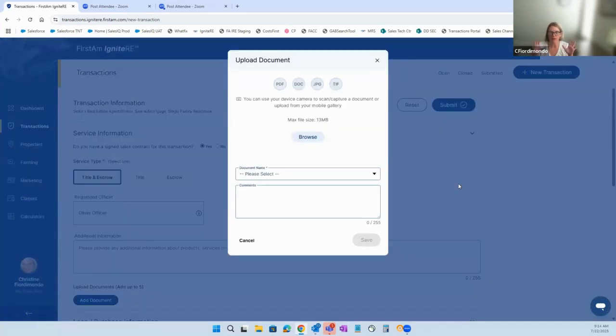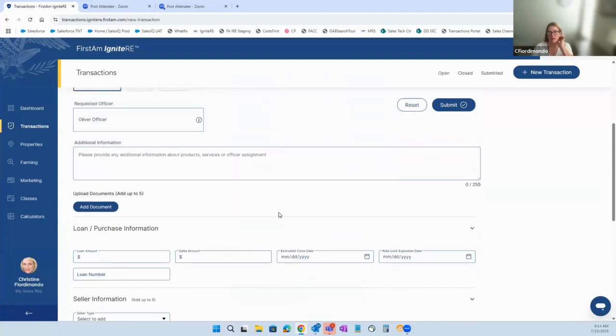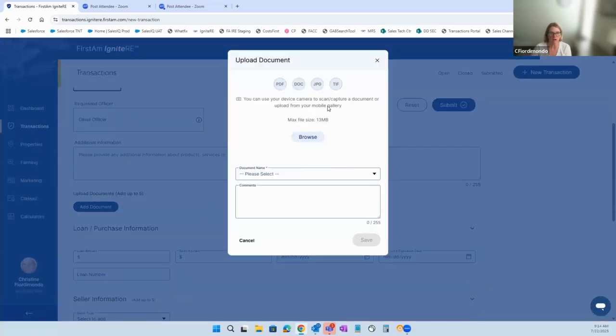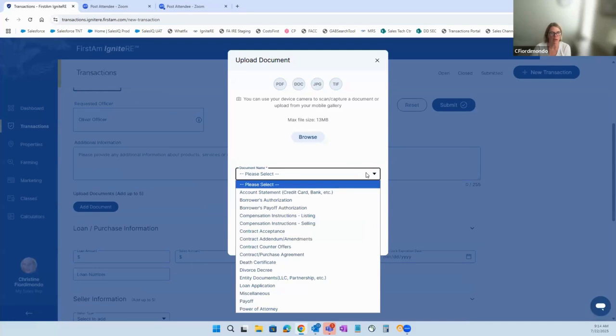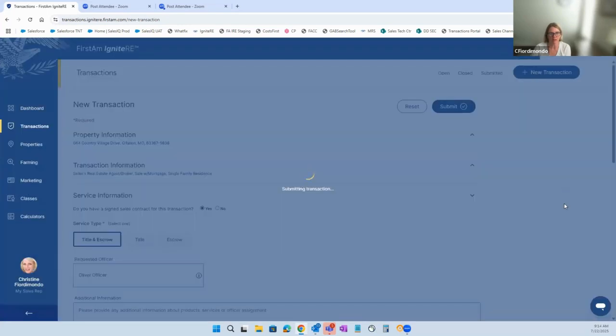If you have a cover letter that has all the details of the buyer, seller, agents, lender, upload that document. Do not spend the time going down here. Can you enter it all in the form? Yes, you can. But if you've already generated it out of your system, then just upload the document. You can upload up to 5 documents in a PDF, doc, JPEG, or TIFF image, any type of file. 13 megabytes is your max file size, which should cover most any contract that you need to upload. And then any other supporting documents that would be helpful for your escrow staff to know when you open up an escrow. Once you've added those documents and saved them, then it's literally as easy as just submitting that order.